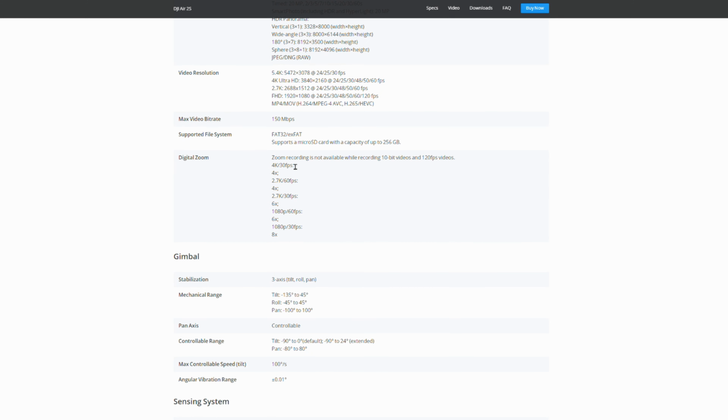But I wanted to get into the digital zoom. It talks about digital zoom, but they kind of glance over it. Whenever they say up to 8x zoom, to me it's kind of a load of bull, just because you can't zoom at 5.4K. A lot of people are going to fly this drone at 5.4K and then try to zoom in, and they're going to realize, oh, this drone doesn't even zoom in.